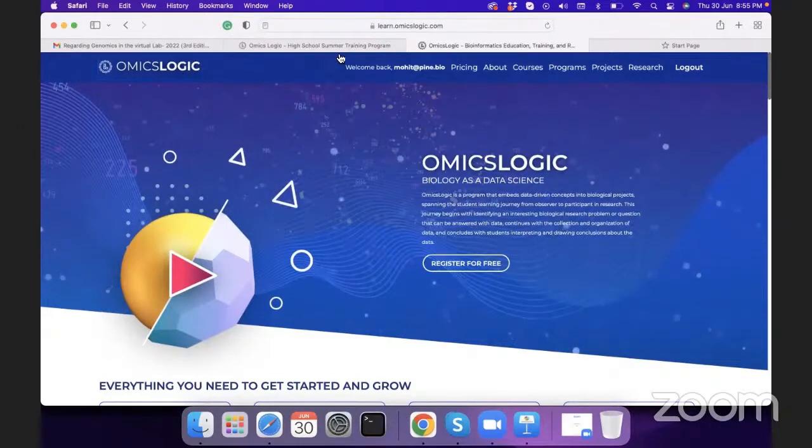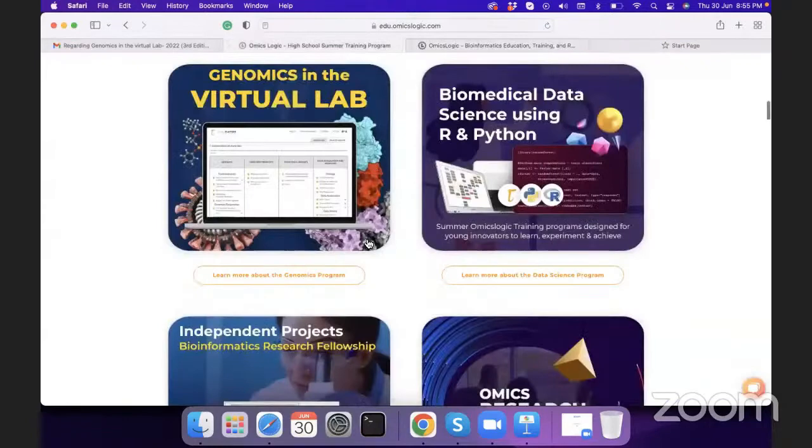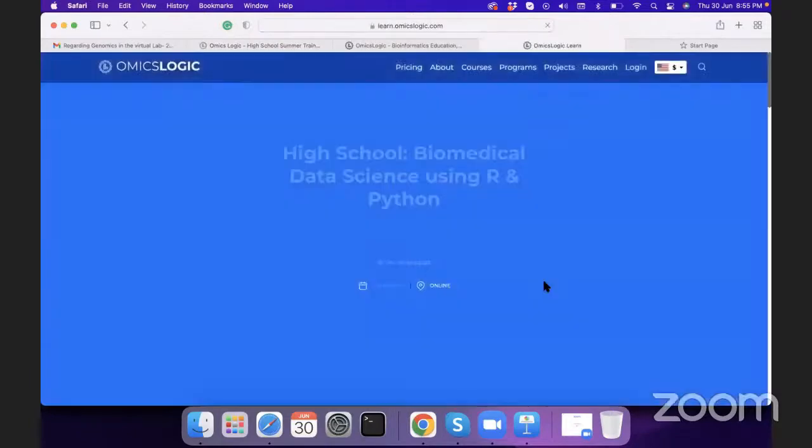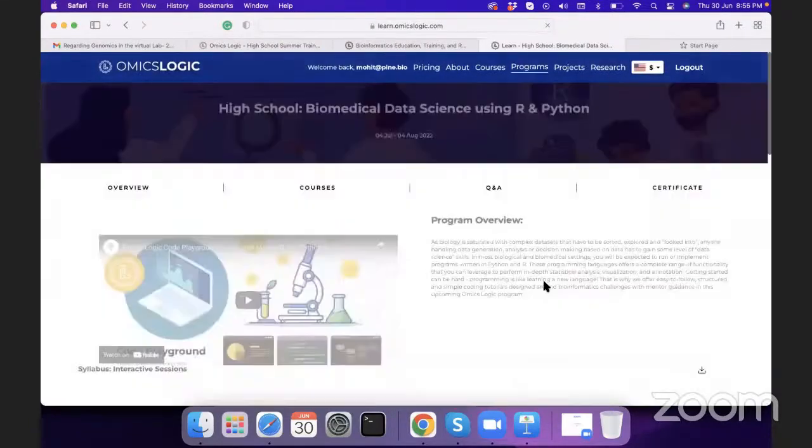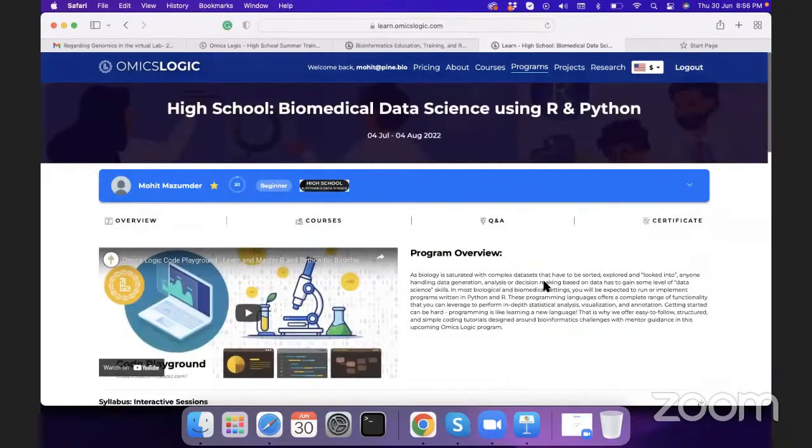Now, going back to the second program, we have these different opportunities that we have been discussing. So please feel free to ask any questions related to the program that we are discussing. The next program is focused more on data science, more on doing coding, more on learning how to apply data science techniques to biomedical or biological data. So maybe some of you are more interested in data science, some of you are more interested in investigating or doing biological research. So it is based on your interest. You can join and choose between these programs.